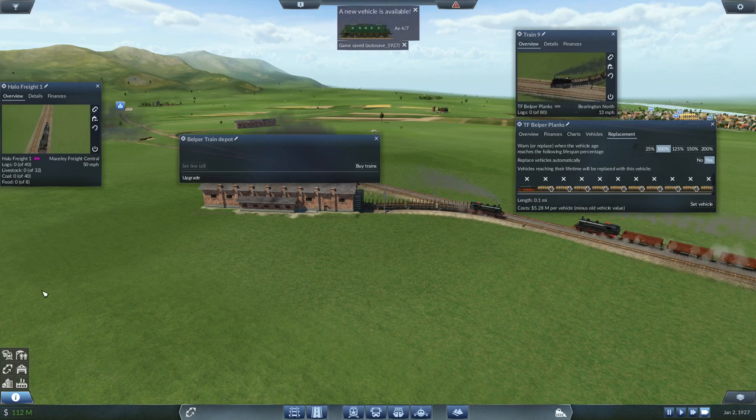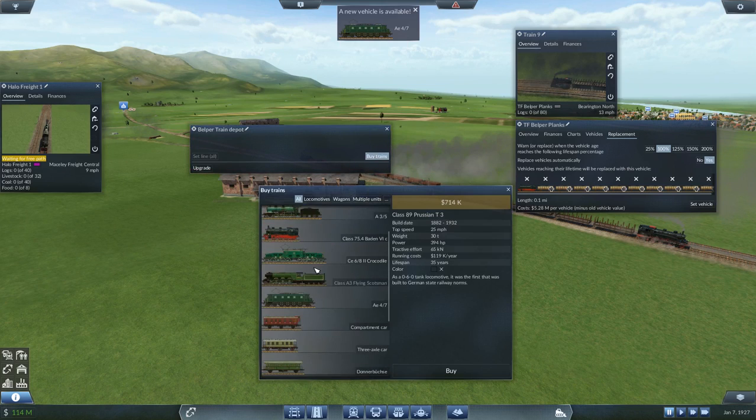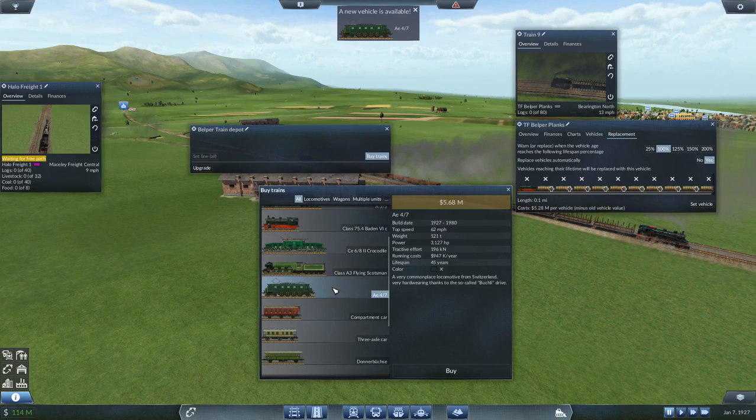And we're at the end of the year. A new vehicle is available. What the hell is that? Let's have a look. Buy trains. This is a new locomotive. Yeah. This is the AE4/7. And this is... yeah. It's a train. Another electric train.